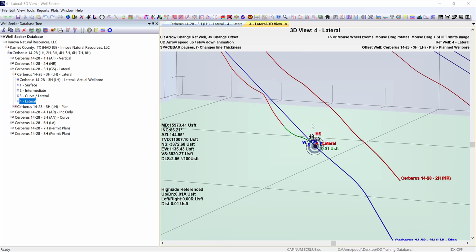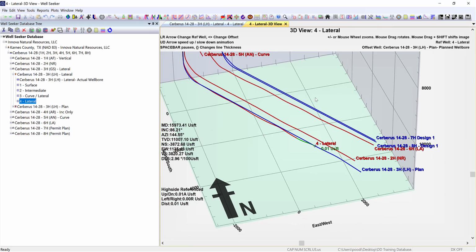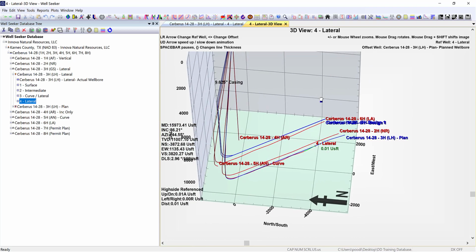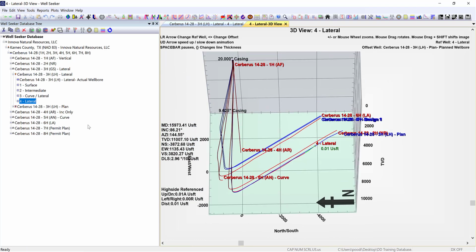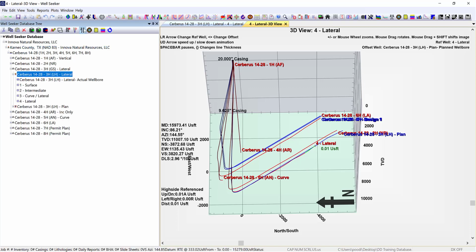There's another visualization tool within WellSeeker Pro. You can also view your casings, your lithologies and annotations either in the 3D view or any of the other plots that we've got. In order to do that, at the actual well level, you've got the casings table, the annotations table and the lithologies table.